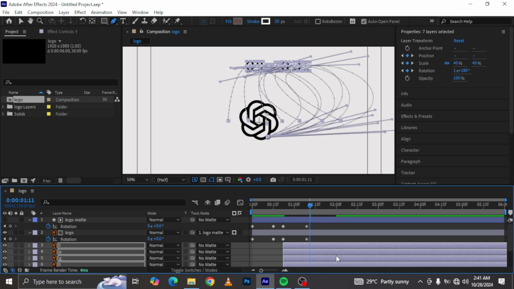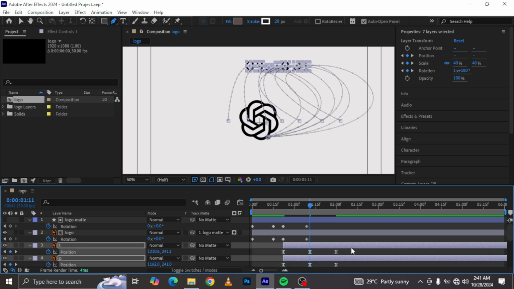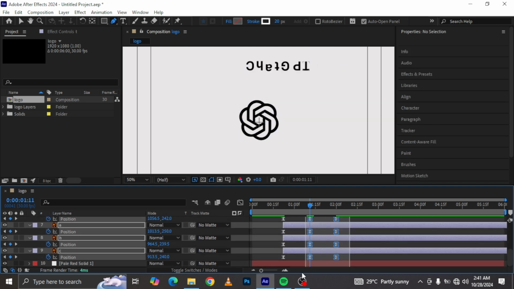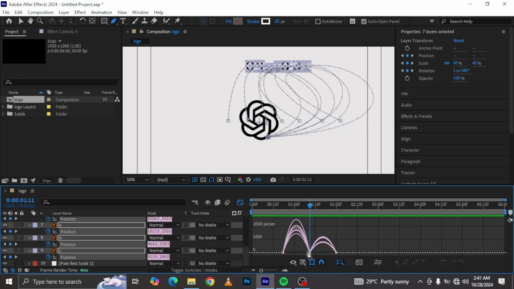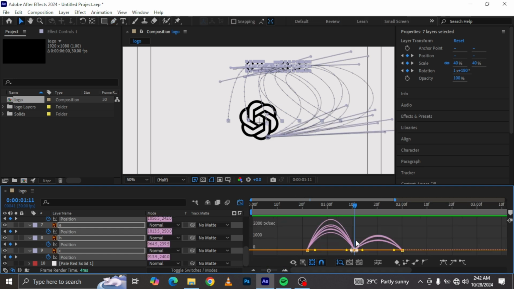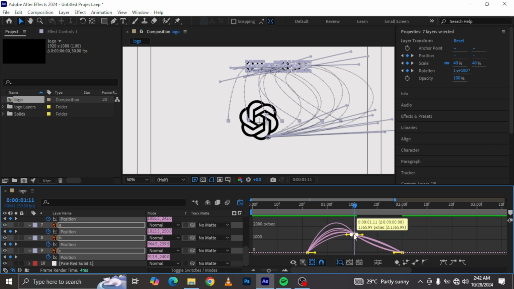Now I'm going to click P to open up my position keyframes, and I'm going to select the keyframes for my position only, and edit them like so. So this part here, I'm going to raise it up somewhere like here. And I'm going to raise this part also to join it. So something like this.